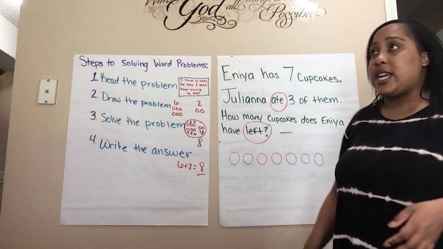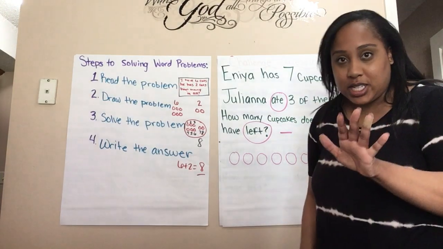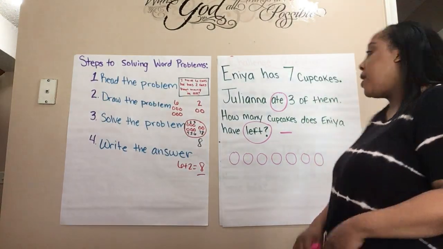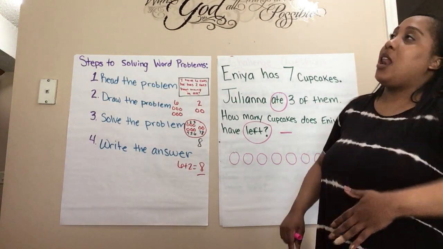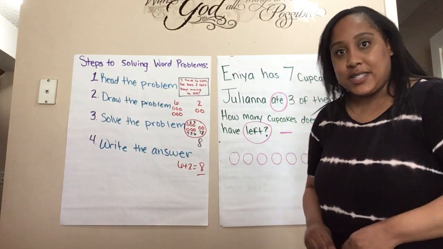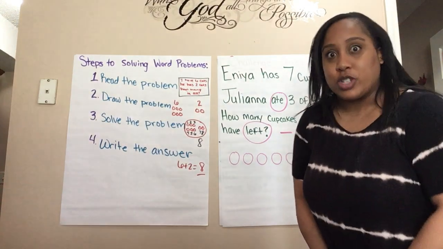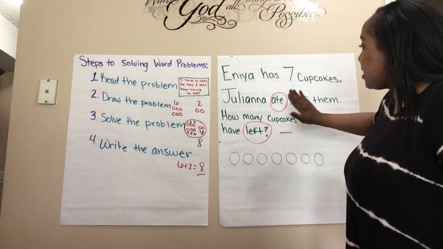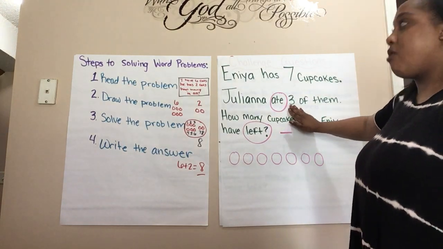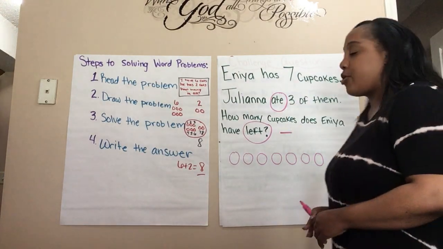But she was so nice enough to invite Juliana over. This really didn't happen. It's just our story I'm making up. And Juliana says, oh, I love cupcakes, Inaya. May I have some? And Inaya says, oh, sure, Juliana. And Juliana ate 3 of them. Juliana ate 3 of them.